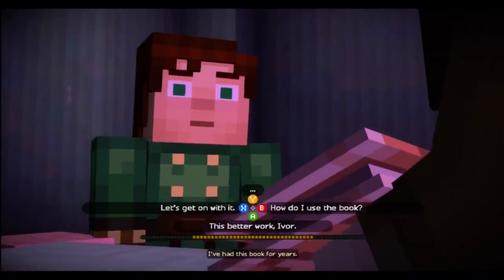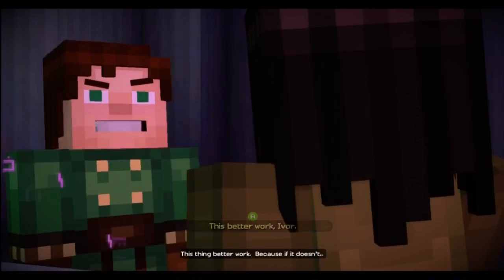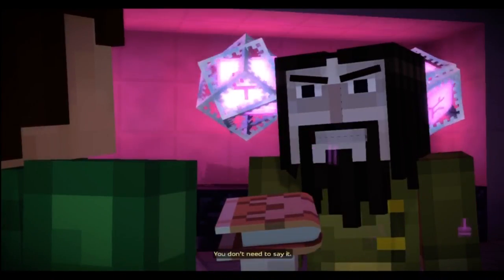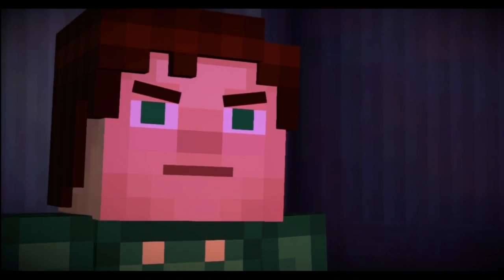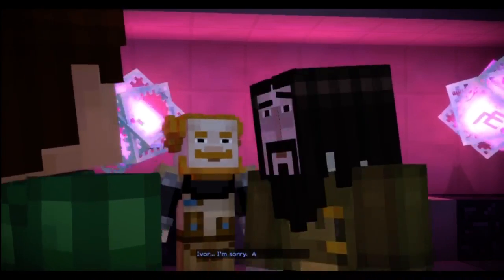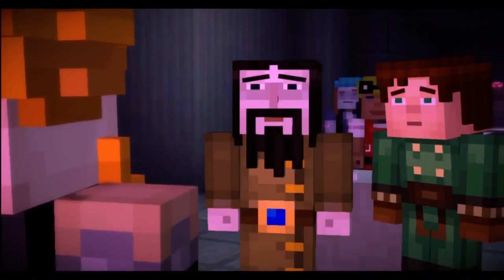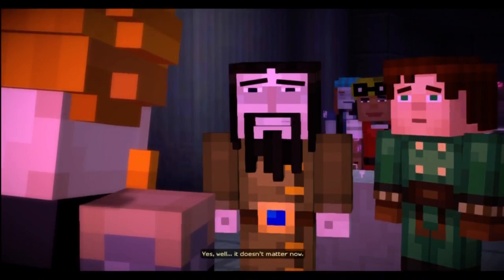I've had this book for years. Never thought I'd actually have to use it. This thing better work, because if it doesn't... You don't need to say it. Follow me. I'll show you. Ivor? And where did you come from, anyway? I'm sorry. About everything. Yes, well, it doesn't matter now.